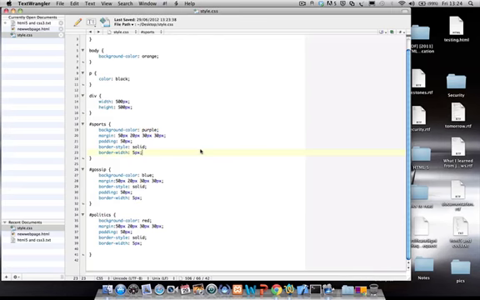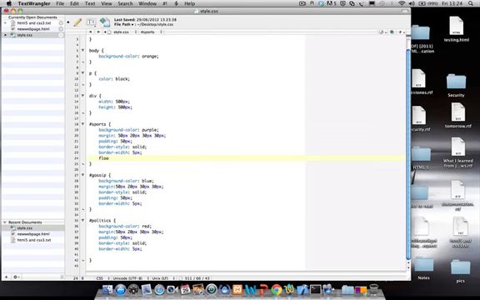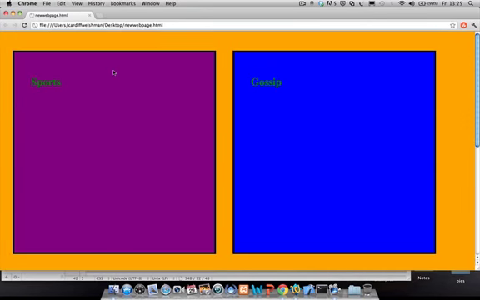So to do this we're going to use the float element, or the float attribute I should say, and we're going to float to the left. I'm going to copy that, tidy it up a bit, save it, come back over here and refresh. As you can see we've got the sports, and then to the right of that we've got gossip.